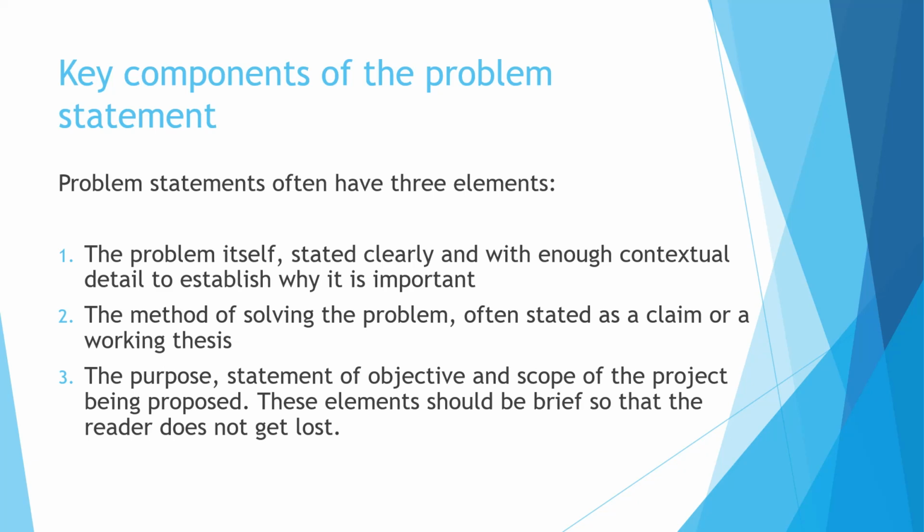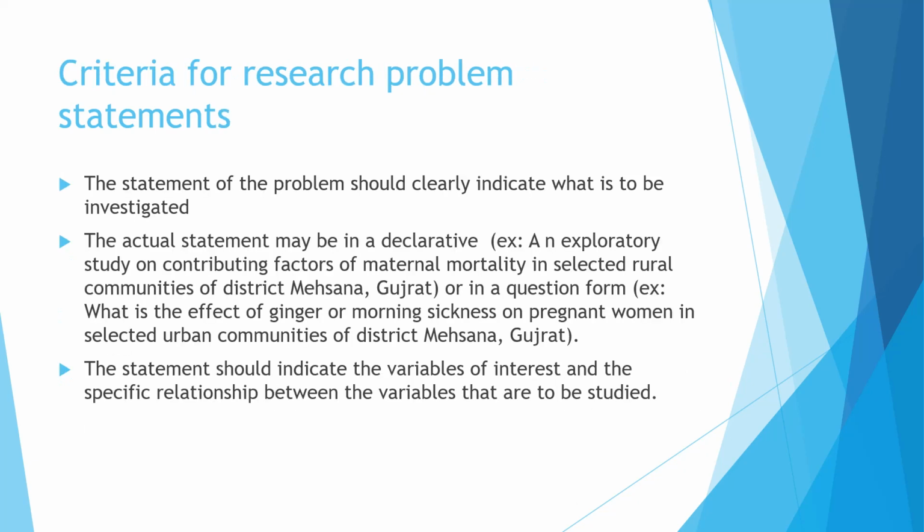So your problem statement is usually where you summarize all the chapters: what you are going to do, what the variables involved are, which population group you use, and in which location. That will give a clear picture to the evaluator or the assessor before they go in depth into certain chapters.